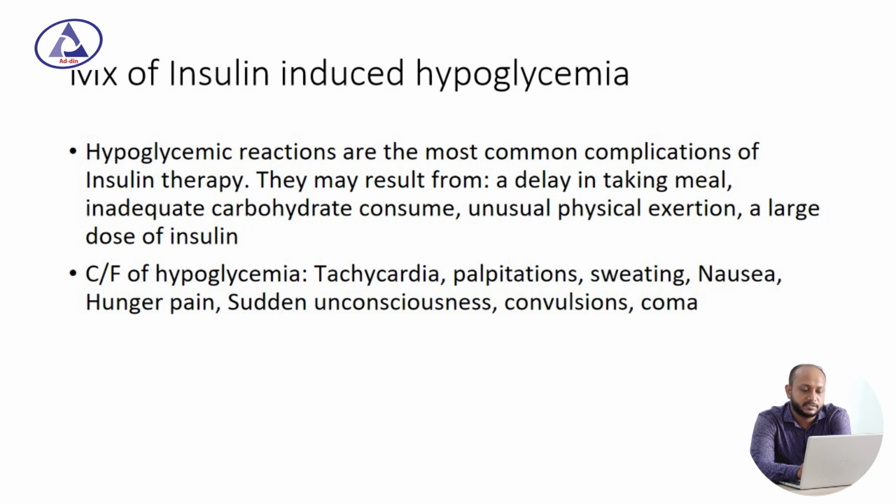Now, this is the management of insulin-induced hypoglycemia. Hypoglycemic reactions are the most common complications of insulin therapy. They may result from a delay in taking meals, inadequate carbohydrate consumption, unusual physical exertion, or a large dose of insulin. What are the clinical features of hypoglycemia? There are some clinical features, such as tachycardia, palpitations, sweating, nausea, hunger pain, sudden unconsciousness, and convulsions.